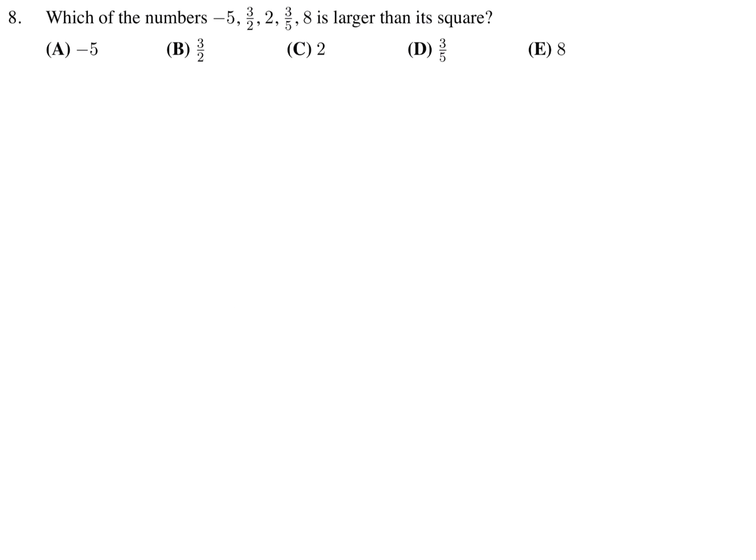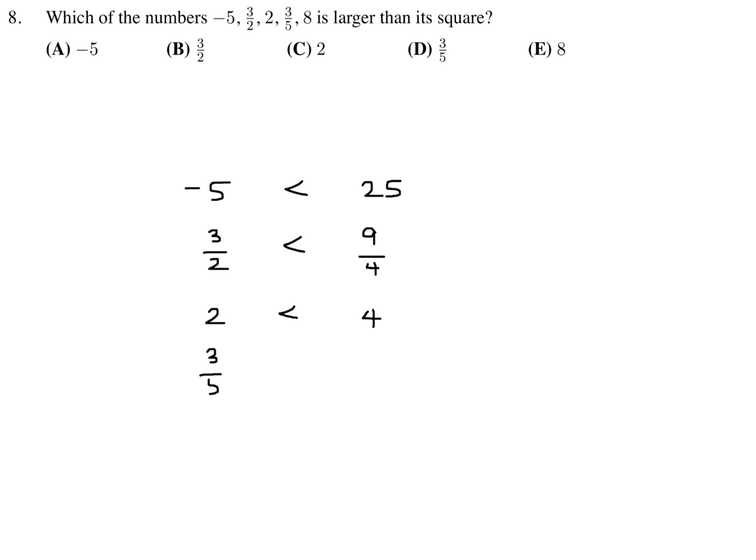Which of the numbers is larger than its square? All right. Now at first you might say, well, how can a number be larger than its square? Square is always going to be bigger, right? But obviously in one of these cases, the number is larger than its square. And if you go through these, right, -5, the square is 25. -5 is obviously less. 3 over 2, the square is 9 over 4. And 3 over 2 is 1.5, and 9 over 4 is 2.25, so that's less. 2, the square is 4, obviously that's less.